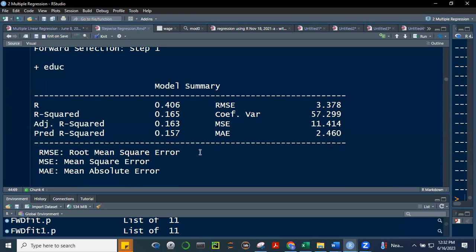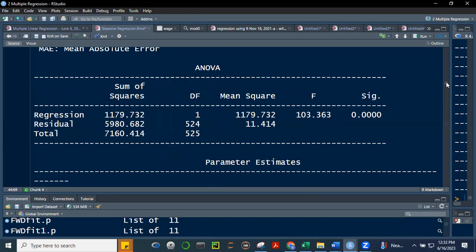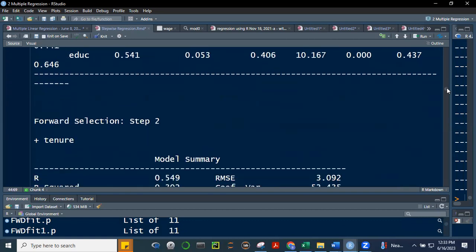And then this is what will happen. Kung education, okay, this is what will happen to the model. Ito, naalala nyo to, adjusted R-squared 16.32, 16.4, etc. Tapos yung regression standard error natin 3.378, MSE, right, di ba? Okay, mean square error, etc. Andiyan yung mga values, andiyan yung mga predictors. And then, forward selection number 2, plus tenure.